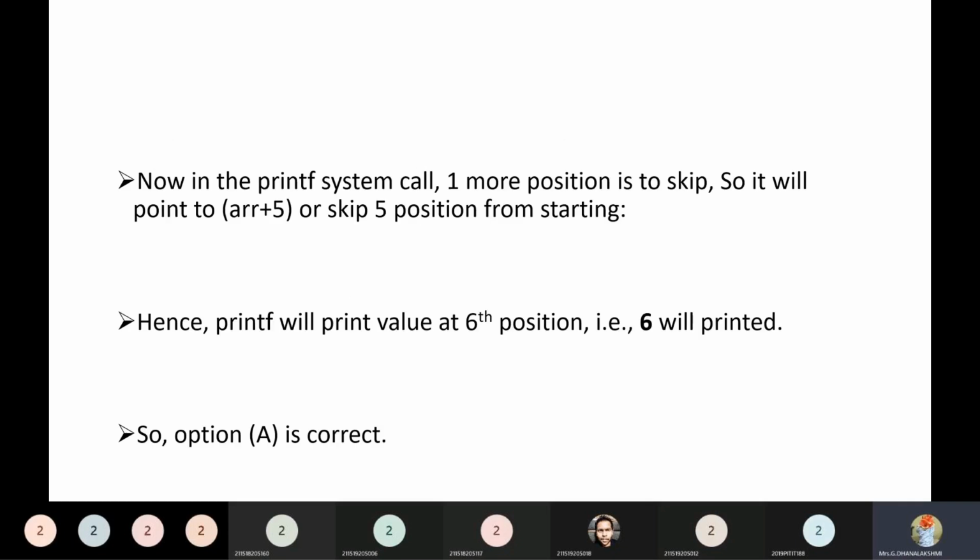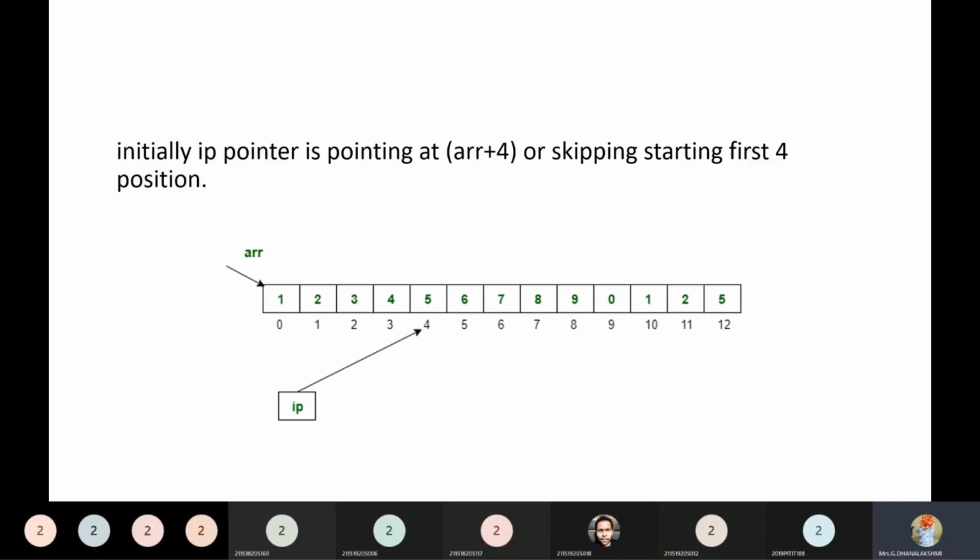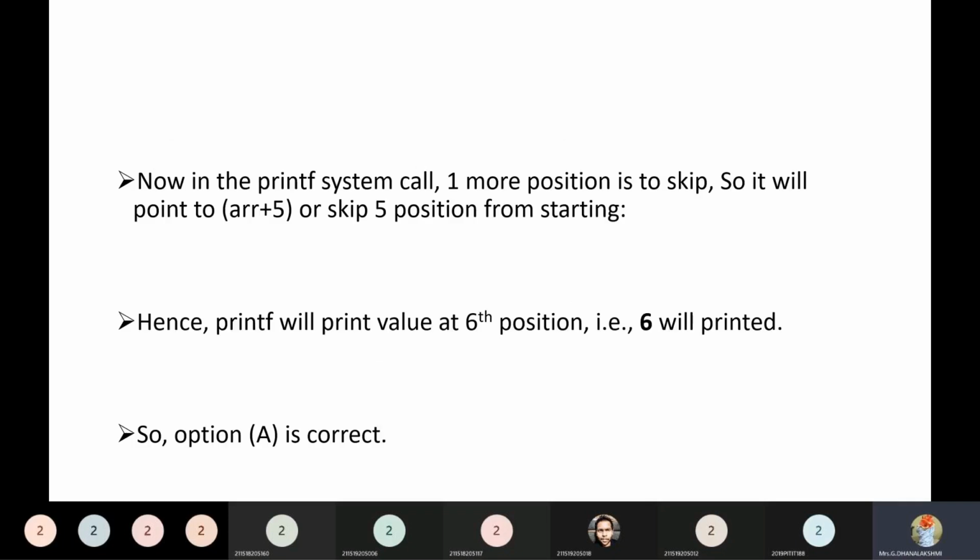So the printf will print the value at the 6th position. The value is 6, which will be printed. So option A is correct.